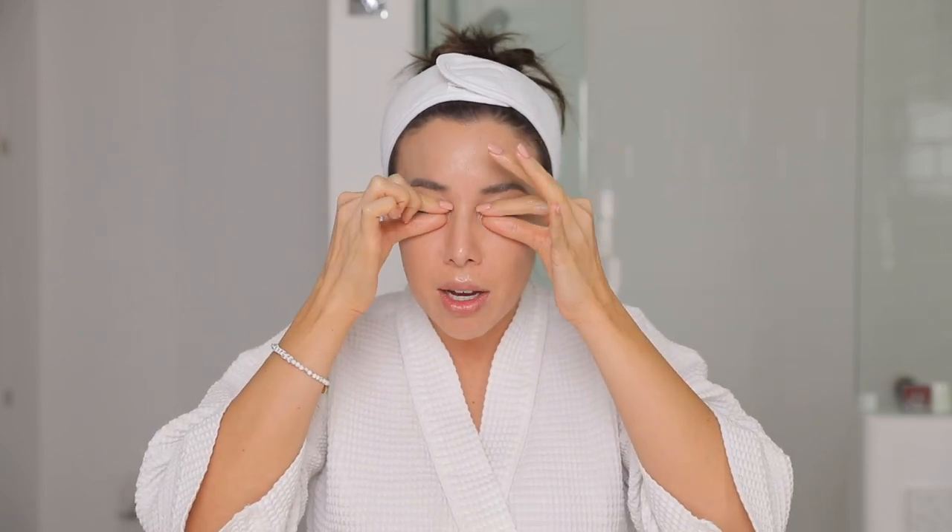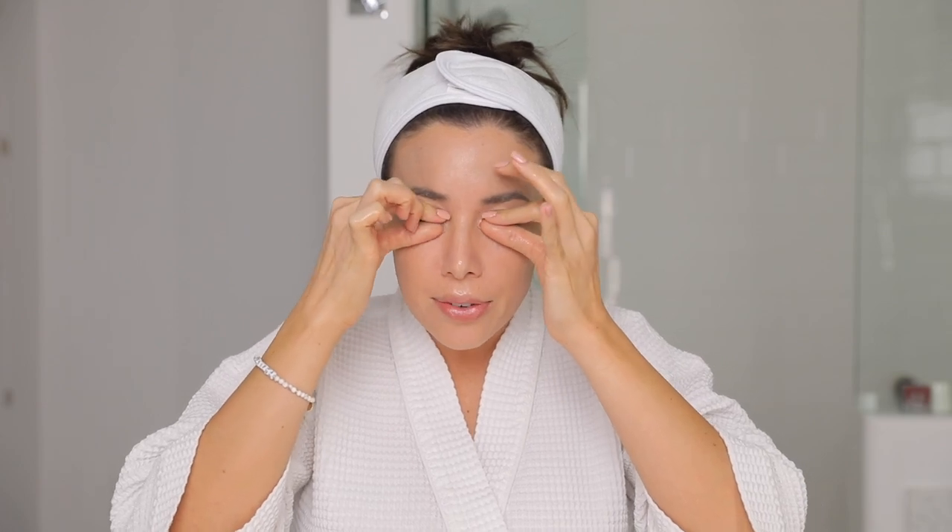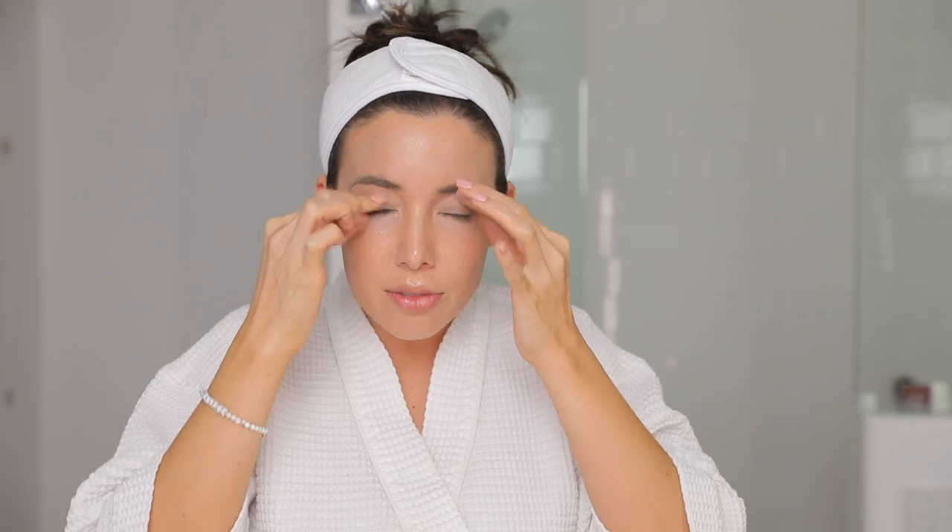I feel like skincare is very important. I actually want to focus more on getting facials this year, or I want to try micro stamping — it's like a version of micro needling. I really want to do that. I heard I'm a good candidate for large pores. I definitely want to get my skincare routine dialed in this year. Once I feel like I've broken down all the makeup, I just wiggle the oil into my lashes to get the waterproof mascara off.